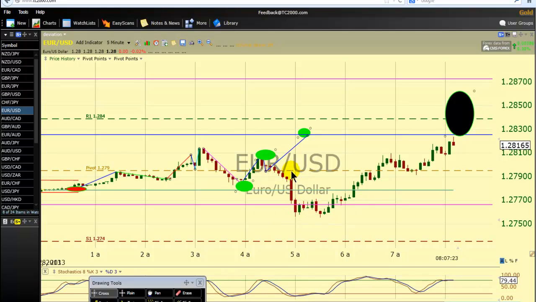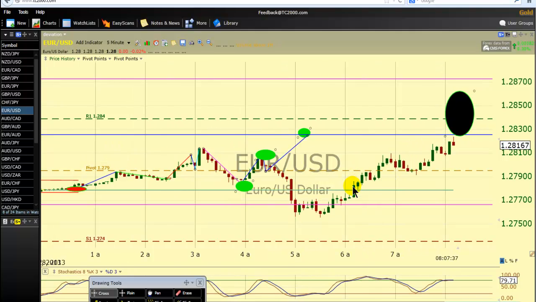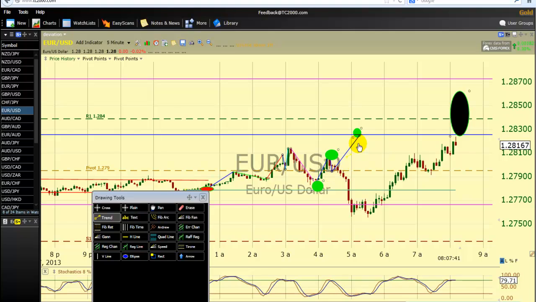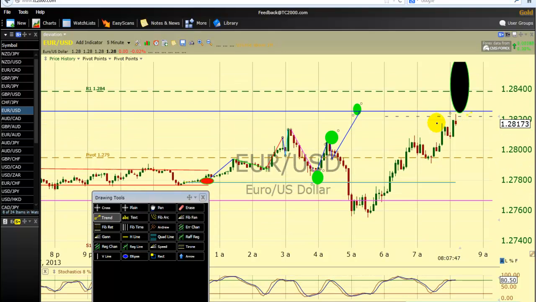But after the economy news, the market has decided to return the euro back to the target zone at 12827. Now we will watch this level because our original expectation was that the price will quickly come here and then give us 5 waves down. One second please. Okay, it will give us 5 waves down.